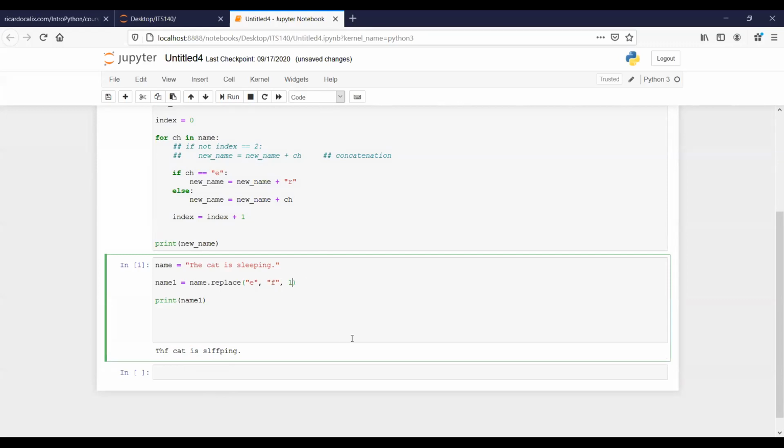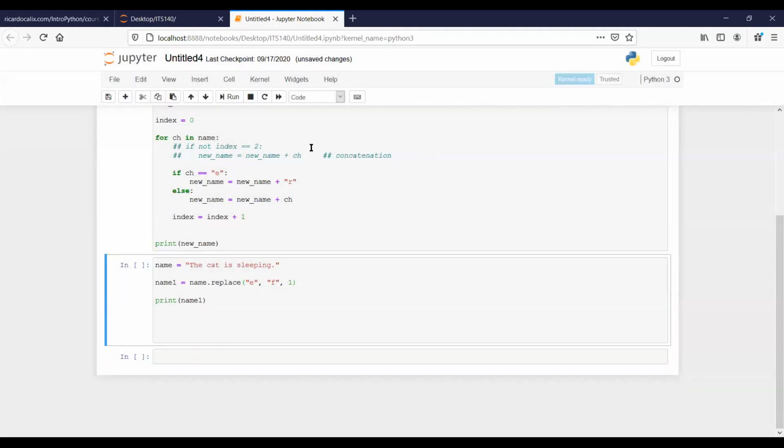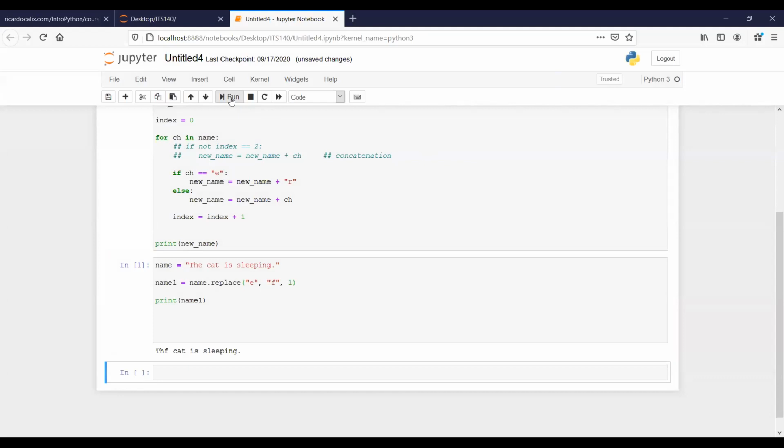So I plug in a 1 here. And now if you look at the behavior of it, what happened? Only the first E is an F. Only the first E, exactly. The other 2 remain. Change this to 2.